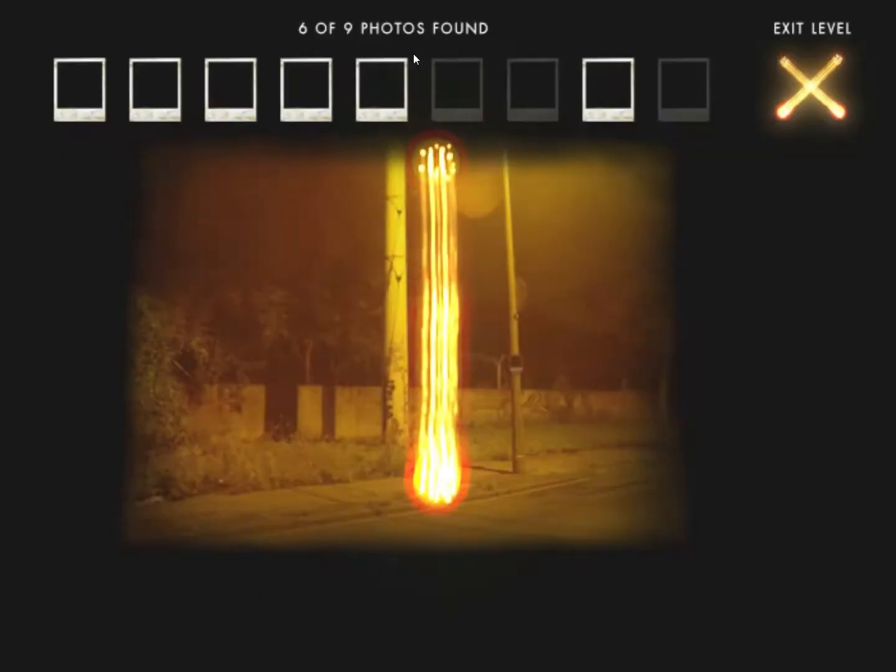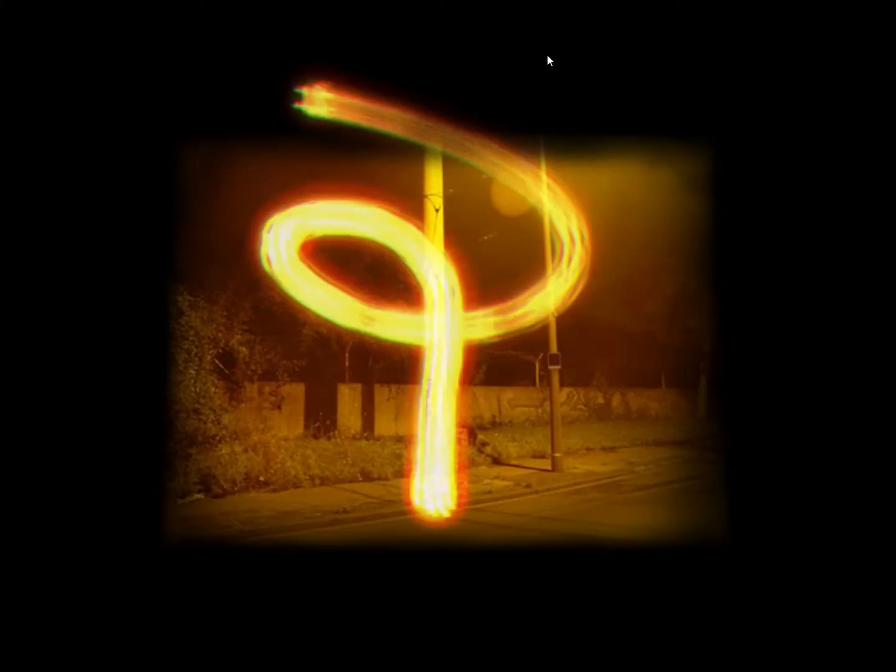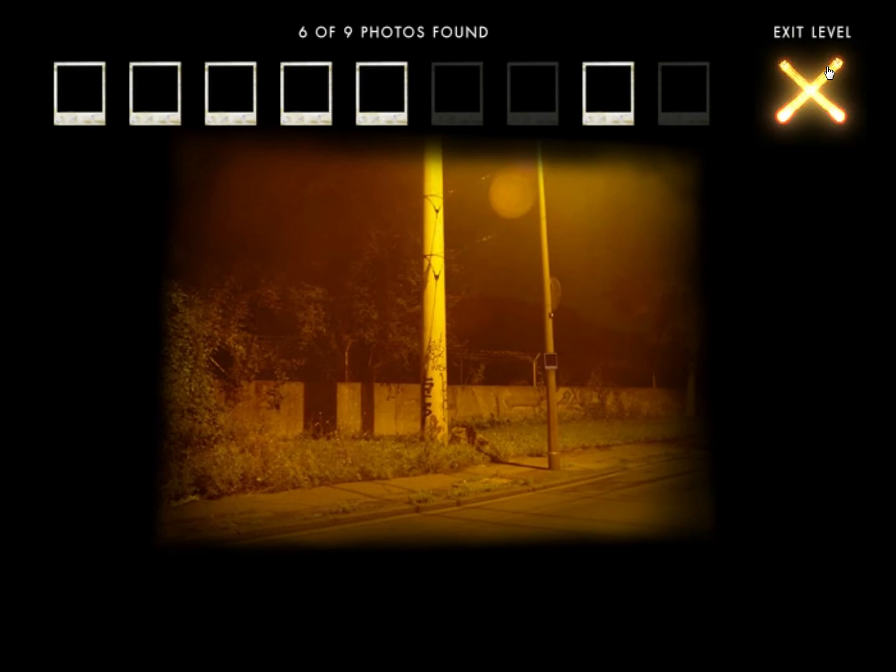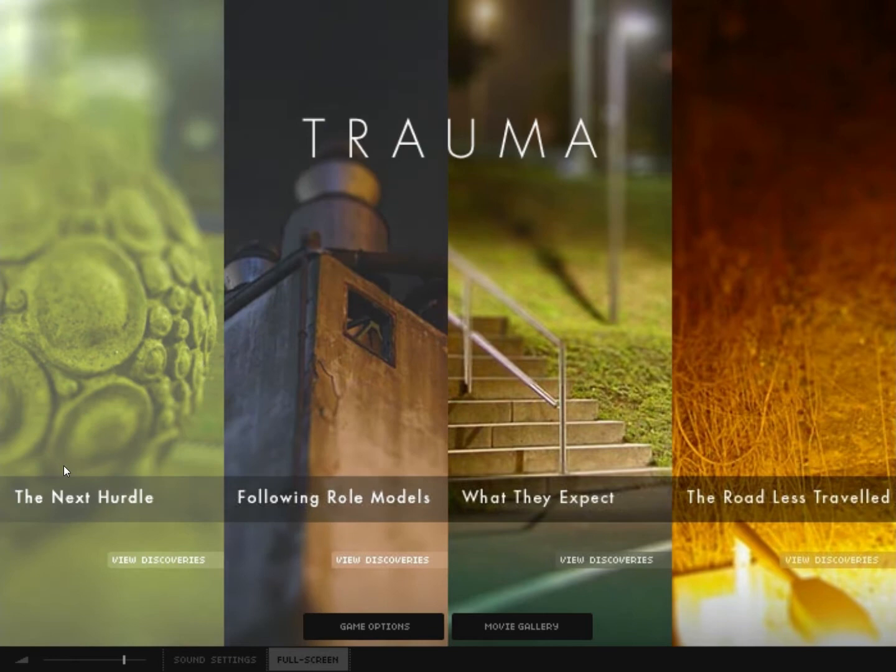Actually can't continue down this pathway. The road seems to go on forever. I'm pretty sure there's a pole I need to do something with here, but I don't know where. Like, I see a lot of poles, but I can't look up. Okay, which one should I go to? The catch thing. I don't know the symbol for catch. But let's go try going back to the first one.